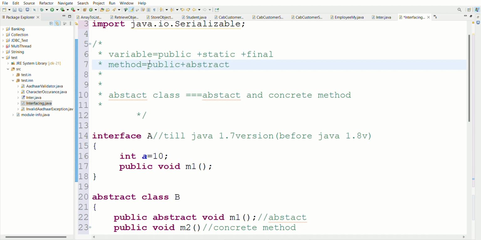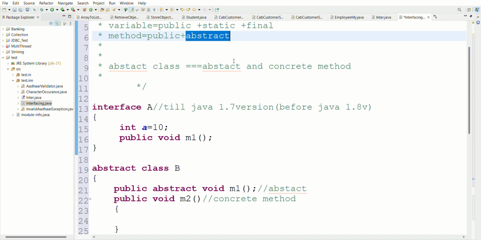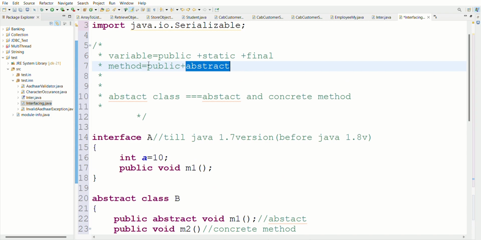Whether we write the method as public or not doesn't matter. Whether we write the abstract keyword doesn't matter, but this is compulsorily followed for the methods of an interface.